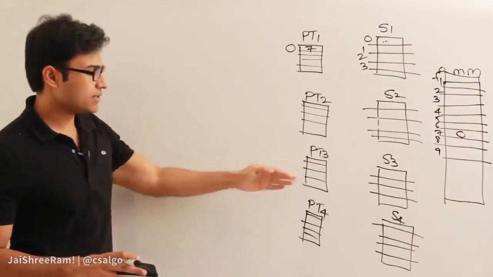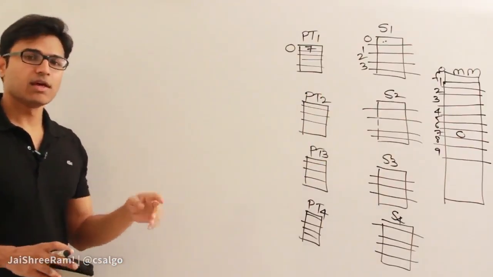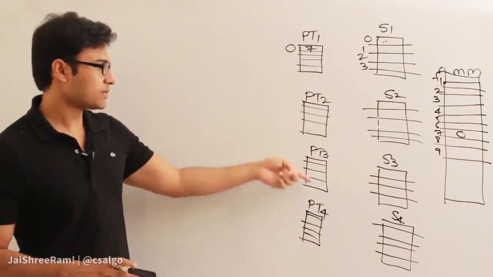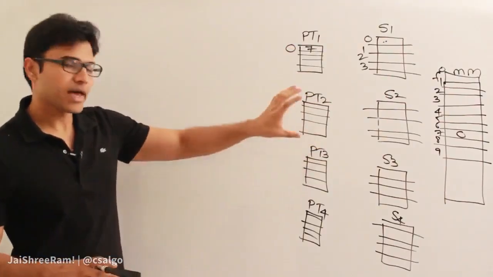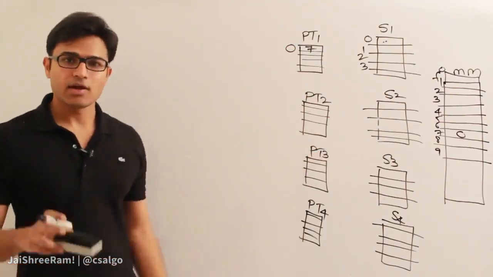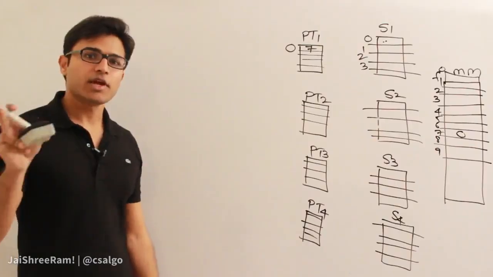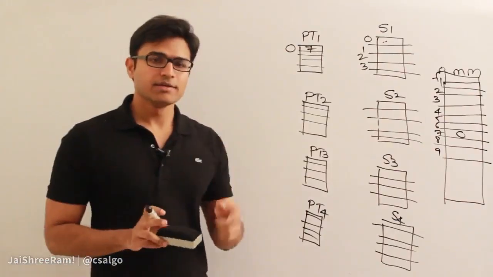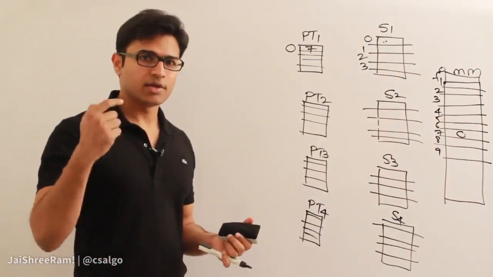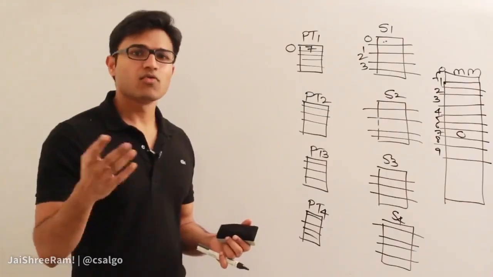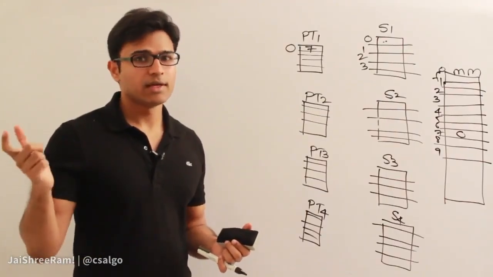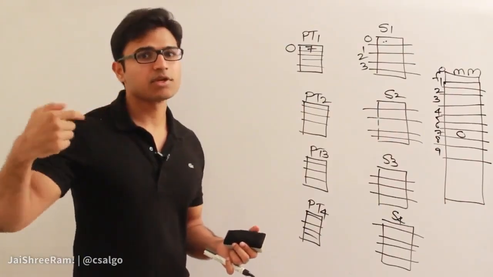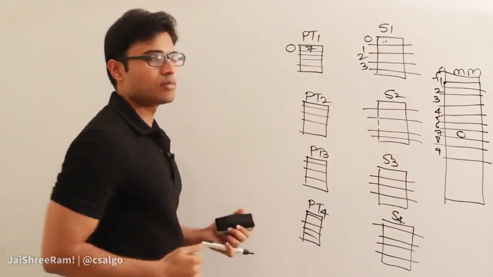Therefore, if you have 4 page tables, how many pages should you use? We should use 4 pages, or in fact, since we are talking about the frames, we should use 4 frames, and these 4 page tables have to be loaded in 4 frames. And now we should even keep track of which frames contain these page tables. Earlier, when we had only one page table, the CPU used to have a register which contains the base of the page table, isn't it? But now we have 4 page tables. Now the CPU has to maintain the list of all the frame numbers in which these page tables are loaded. Otherwise, the mapping forward is not possible, isn't it?